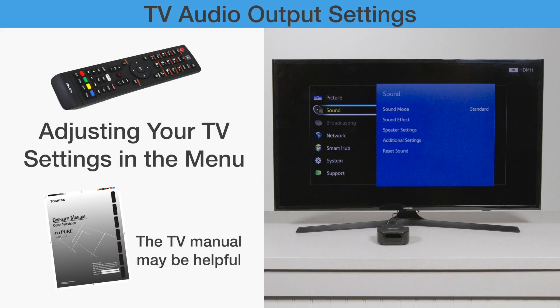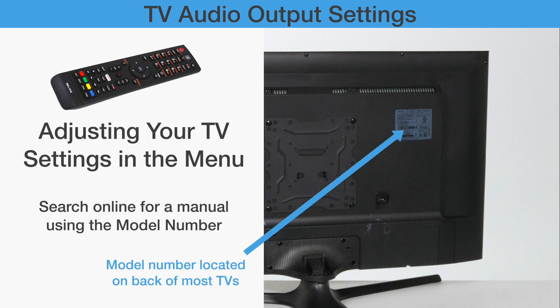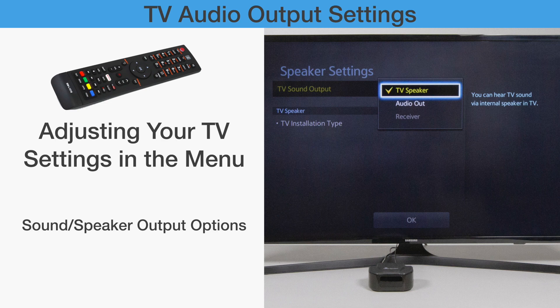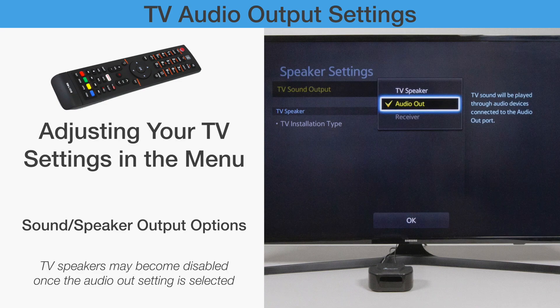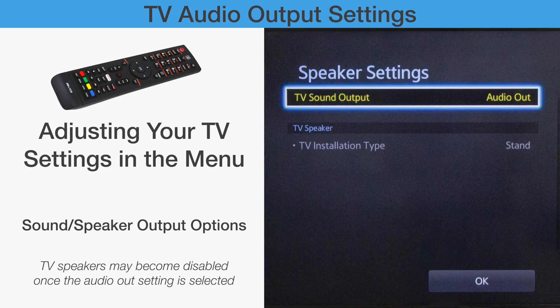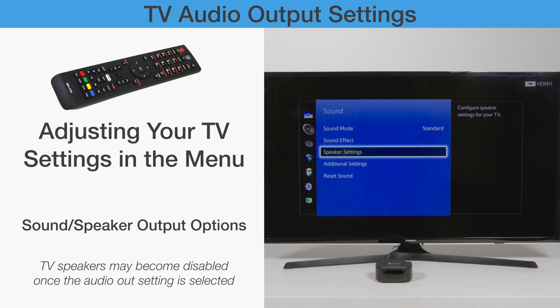Adjusting your TV settings: In the Settings menu, we will now discuss some of the changes that may have to be made in the TV menu. You may find it helpful to have your TV manual available. If you do not have your TV manual, you can look on the back of your TV, find the model number, and do a search on the internet. The first setting to check is the Sound Output or Speaker Output options in your TV's settings menu. Some TVs do not have this. If your TV only has single sound out available, you will need to choose External Speaker to work with an external audio device. The TV's internal speakers will become disabled once you choose External Speakers as your TV's audio output. This is a TV feature and its availability depends on your TV's design.